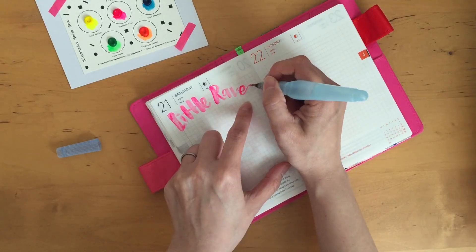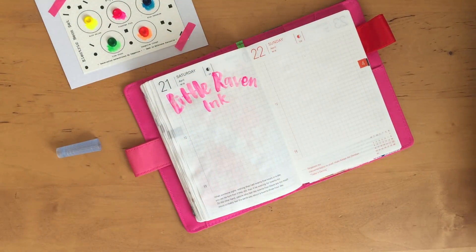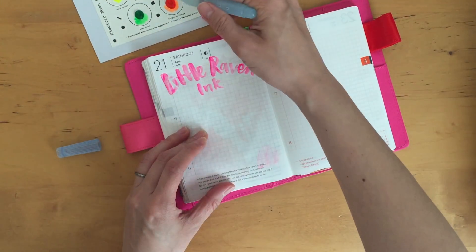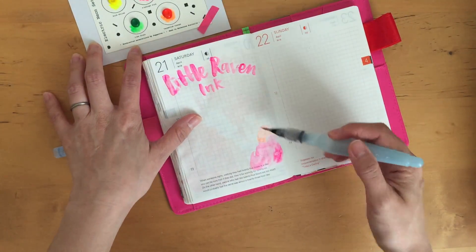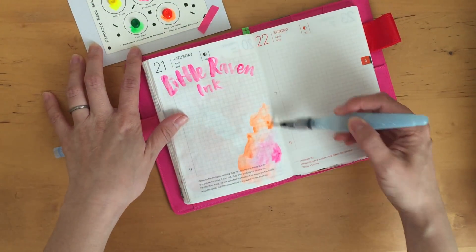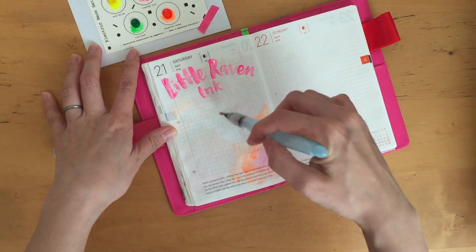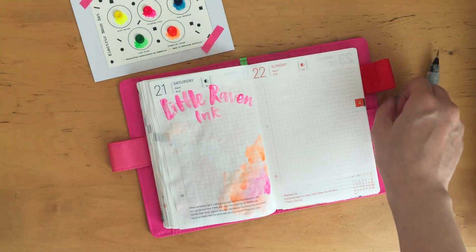She had these neon — I don't know what they're called — the paint dots. They're like a sampler. She had them available in her shop and I had to try them out. I showed you my pages a little bit earlier; I did a swatch that I showed a little earlier. So I wanted to use these neon paints because when I think of Courtney, I think of bright colors and, of course, pink.